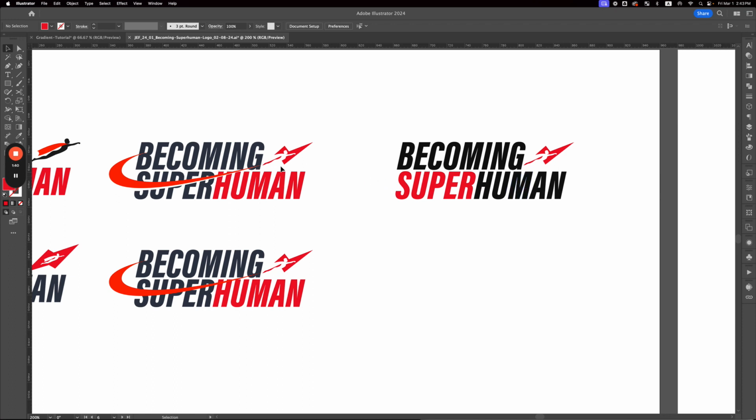So the first bit of feedback, real minor stuff, like he wanted to change the colors and to change the human to super, make the emphasis on the word super, so that becomes a red color. He wanted to make these other colors black, and this is a brand color. He's using it with other brands, so it's going to be our tie-in, sort of the thing that connects all brands. They have this color called Superhero Red.